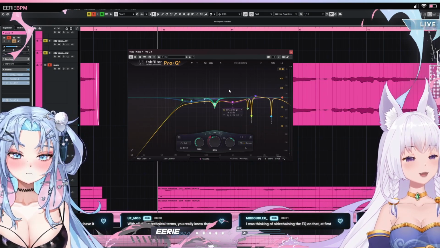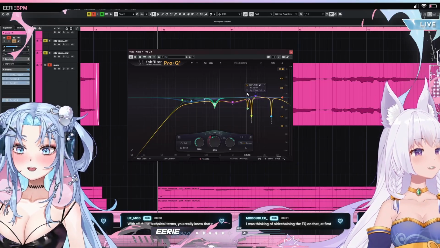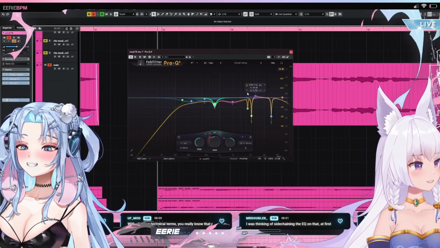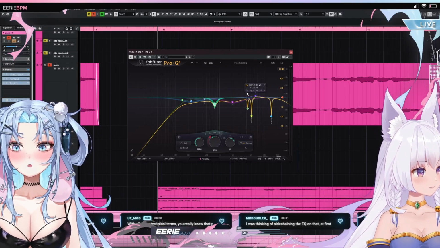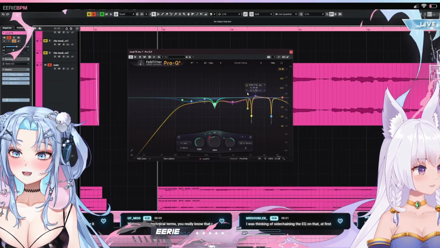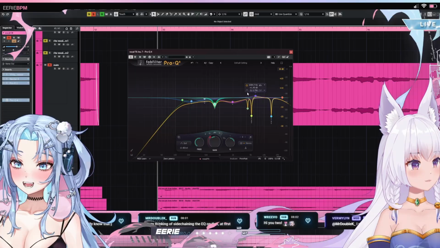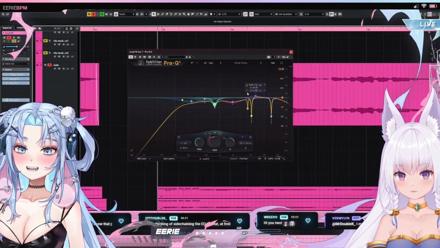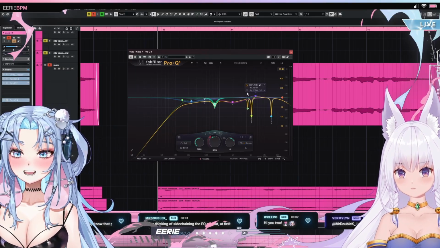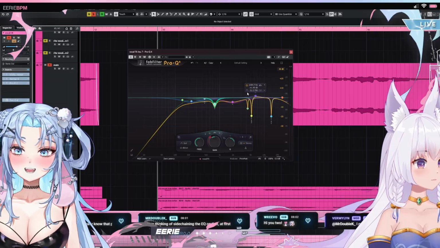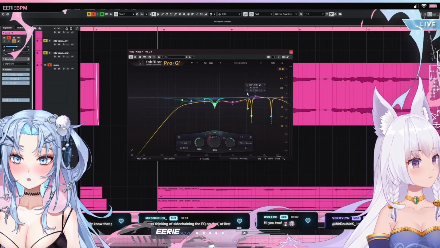Yeah. What's a side chain? What is that? A side chain is a term for ducking volume or EQ, whichever you want, at a specific trigger point. In particular, I use sidechaining a lot for kick and bass. So kick and bass live in the same frequency spectrum, right? They're both low end of the spectrum.